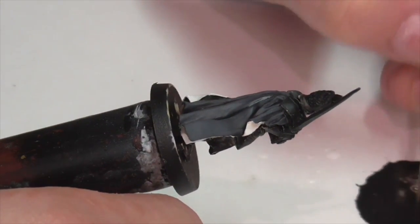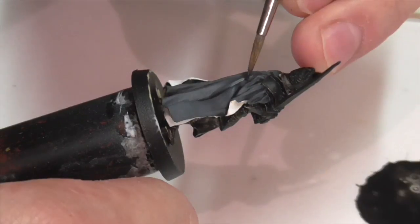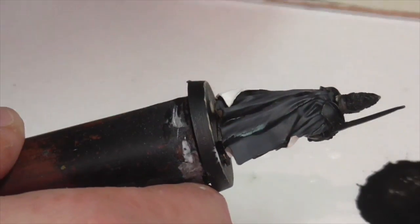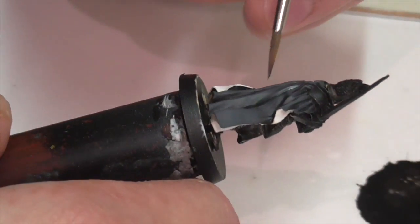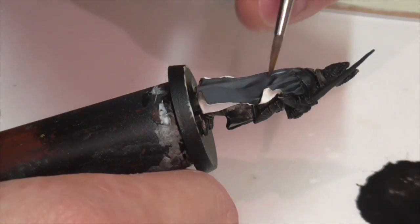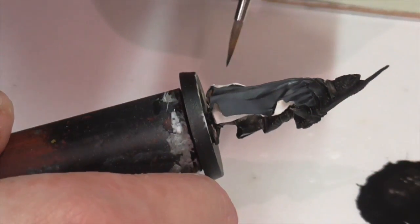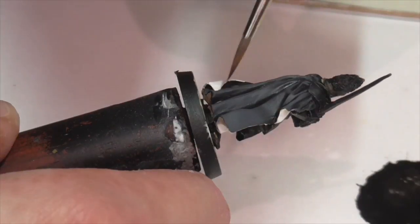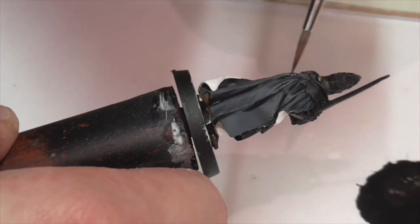And unlike washes, glazes will really stay put for you. So you apply a wash, it tends to run and it flows maybe in areas where you don't want. But a glaze will go exactly where you want it to go, and you can blend it out really easily. And the pigmentation is going to be really even and smooth if you do it with a good brush, like I'm using right here.